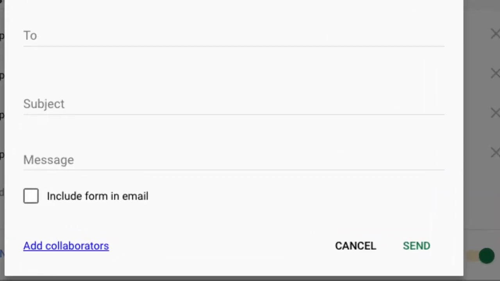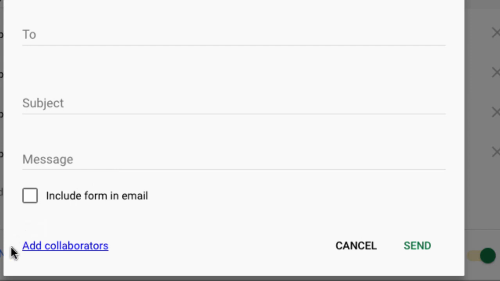And down here, you'll notice that if you want to add a collaborator, this is also Google's way of trying to make it so you don't get too confused with sending and sharing. They've called anybody who works on the document with you collaborators, and you can add them there just in case you hit that send button by mistake and you're like, oh no, I want to add a collaborator.